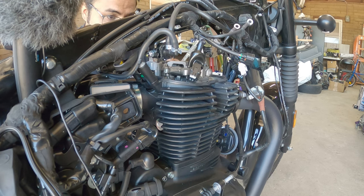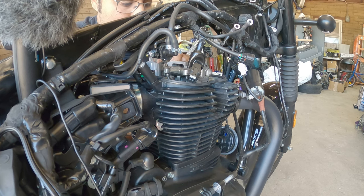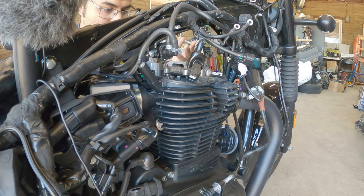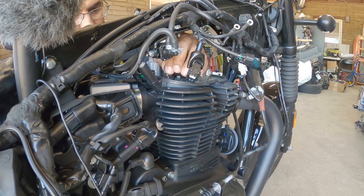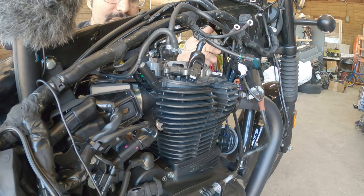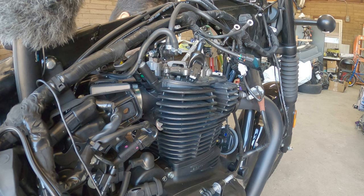Okay. So now that that's done, we now have full access to doing the valves now, and we've got to get them nice and torqued to spec. You only have two valves, intake and exhaust. We also have to show you guys how to crank the engine over, so I'll show you guys how to do that.